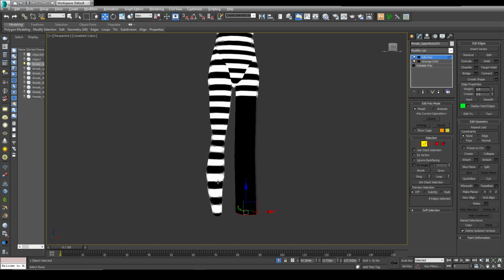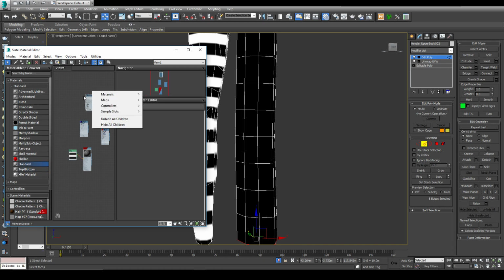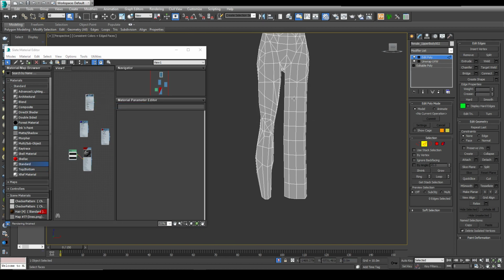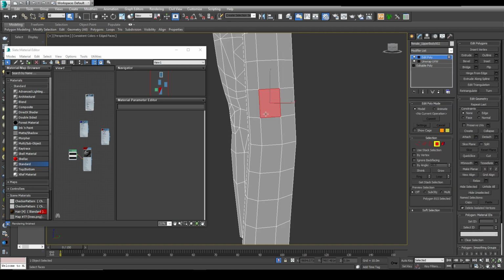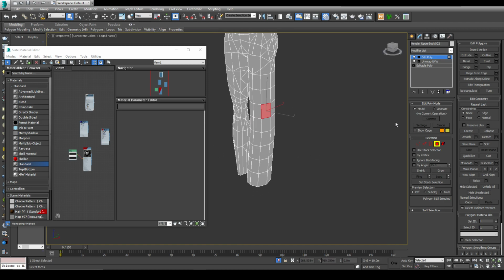And as you can see, the topology is very different. So I'm just going to apply a standard map here. Look at that. As you can see, this is all straight and everything is quads. What I mean by quads is everything has 4 sides, which is a very correct way of modeling your models. Doesn't mean it's always the best way.